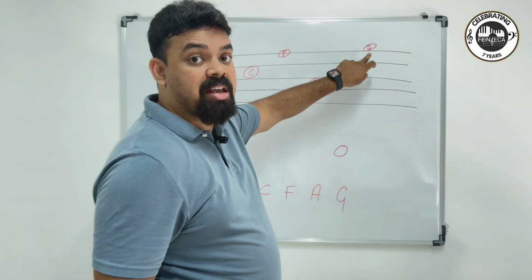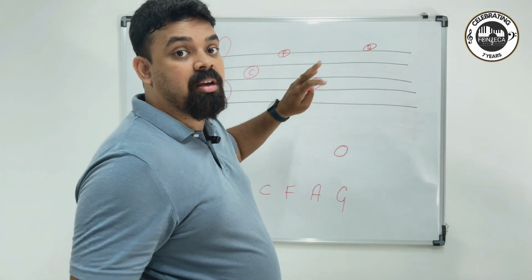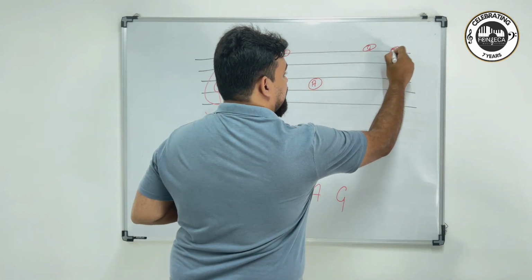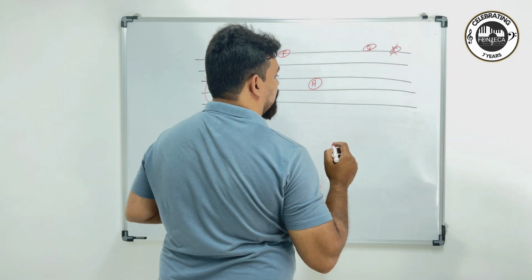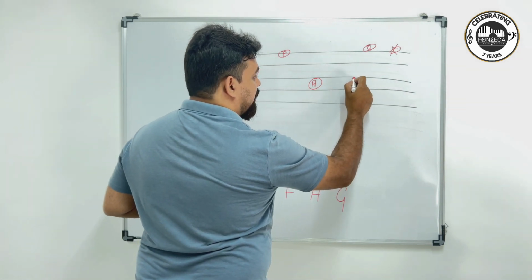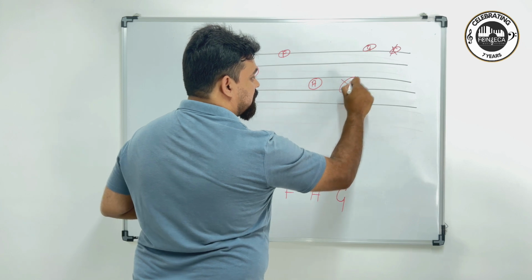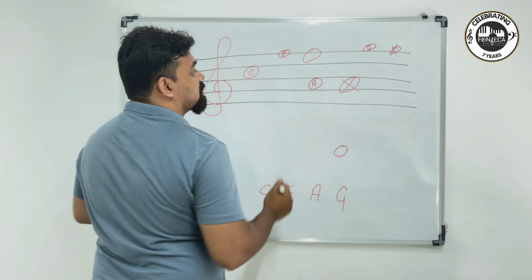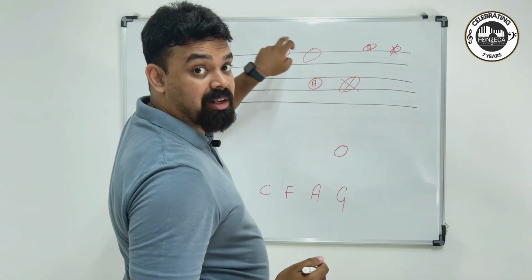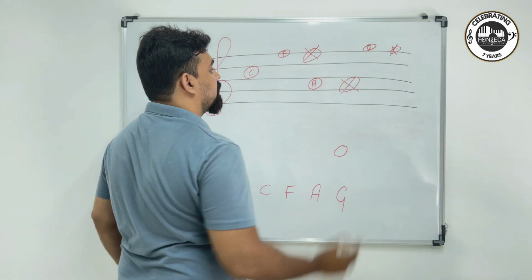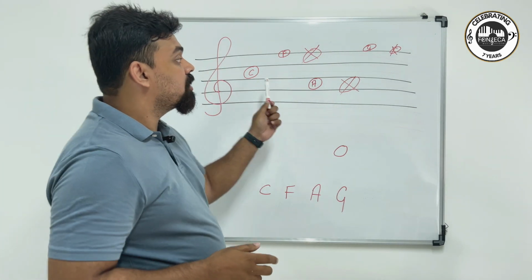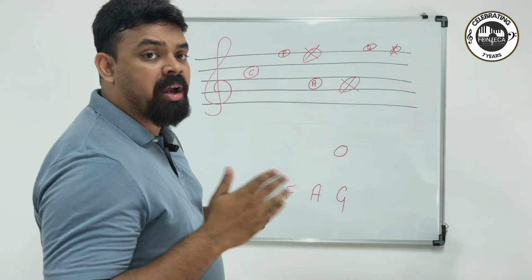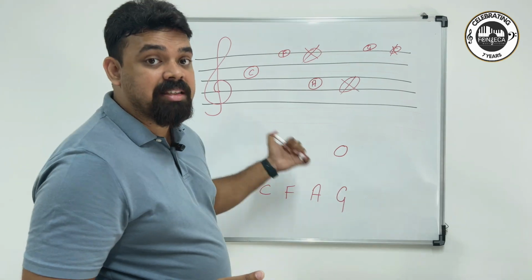You have to know that the note has to touch the 5th line to be recognized as being above the 5th line. If your note by mistake cuts the line, this will be wrong. If you're drawing the A note and it cuts the line a little, this is wrong. In the same way, if your F is not drawn properly, and the line is not going properly through the note, that too will be wrong. So when you draw your notes, you have to be careful, you have to be neat. Keep it neat from the beginning so that when you go ahead and write a lot of notes, it's simple and easy to draw them.